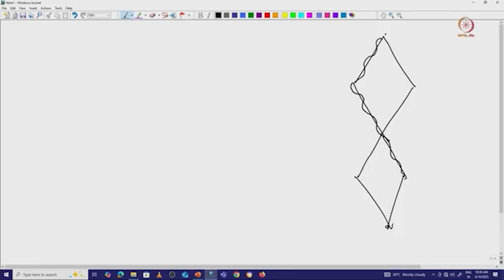Then someone can ask, then why are you using the straight line? Because sometimes it is very difficult to use that wavy line to do a ray diagram. So that is one of the major reasons we mostly use a straight line to do any kind of ray diagram, and that is what we are going to do.